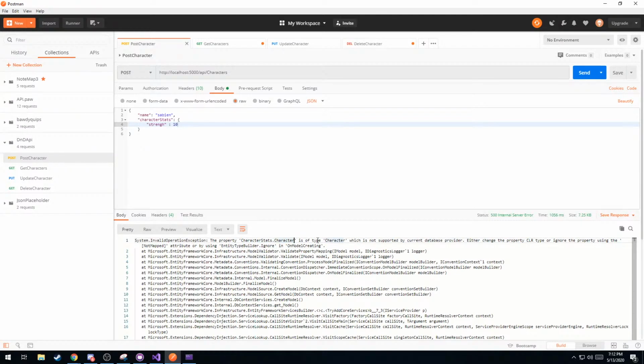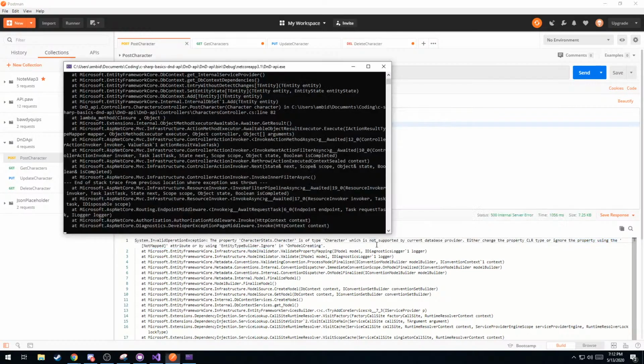Property character sets character is out of type character, which is not supported by the current database provider. Character is not supported by the current database provider?